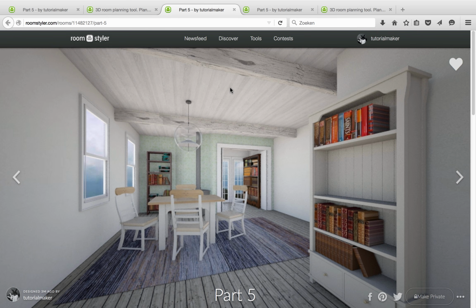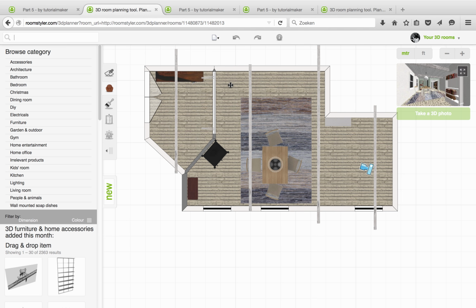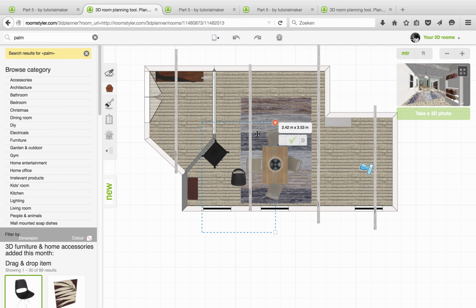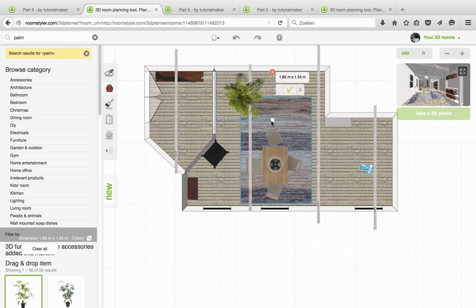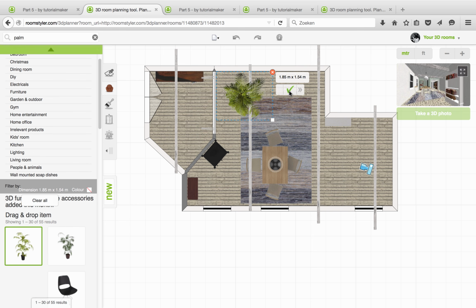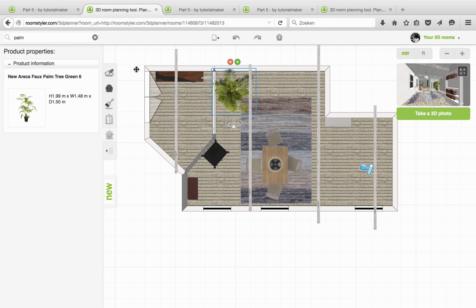Well, finally let's add some plants. I think in this corner I want a couple of big plants. Some smaller plants on the table and bookcases. In this corner I actually think about adding a palm tree. Let's set the size. And there you go, a palm tree. And next to it another one.